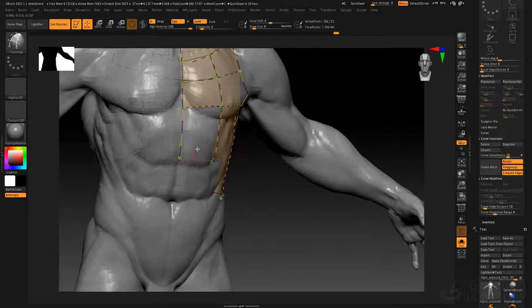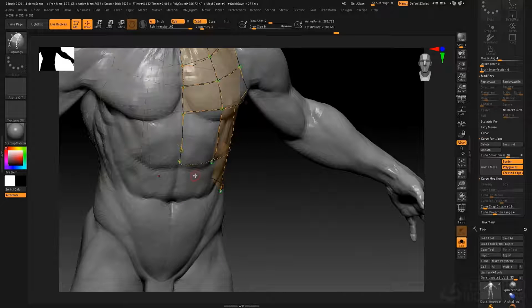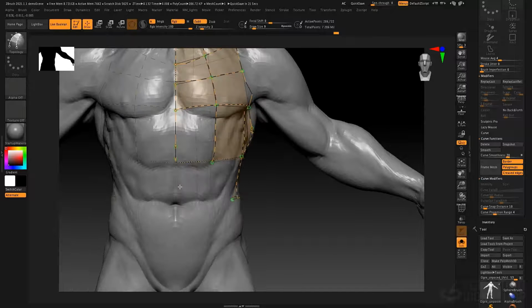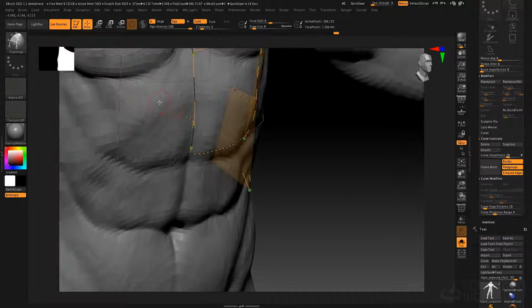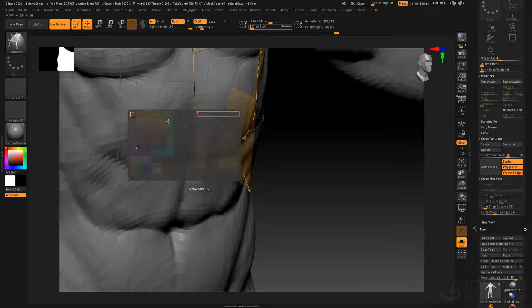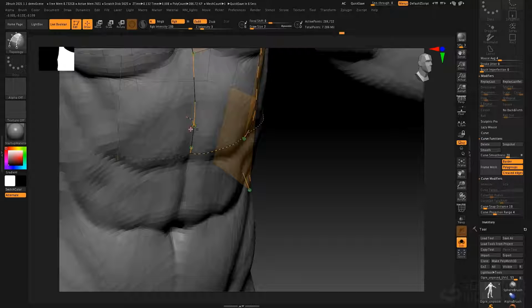So here in the front, it looks like as I was deleting edges, I might have accidentally deleted something in the back. You see, you can still select those points through the mesh. So just to correct that, see here, I've got a little line that's running through to the back. See that right there? So let's go ahead and get rid of this one. Turn my draw size down, hold down the Alt key, and let's get rid of that edge there.